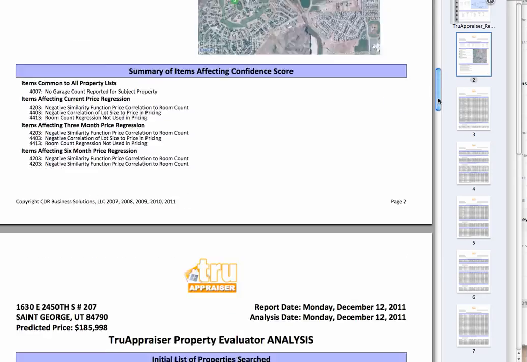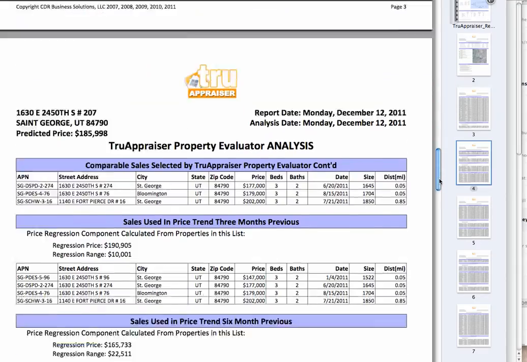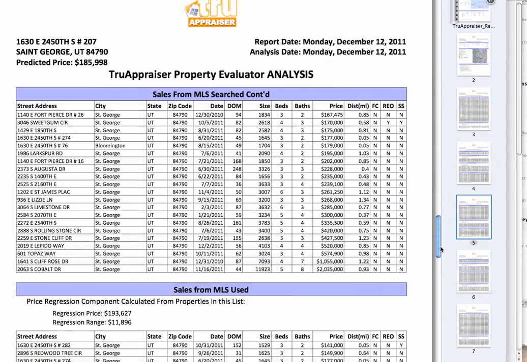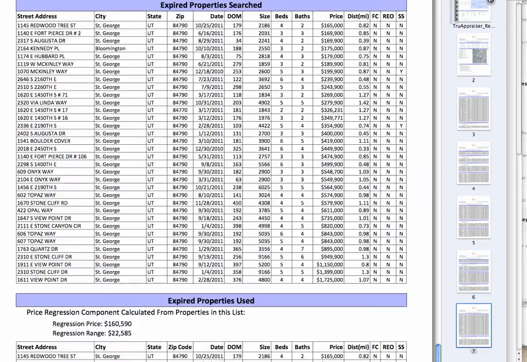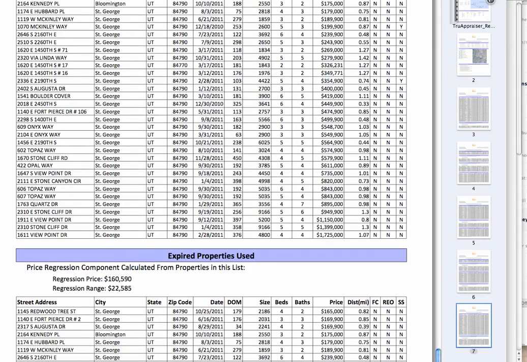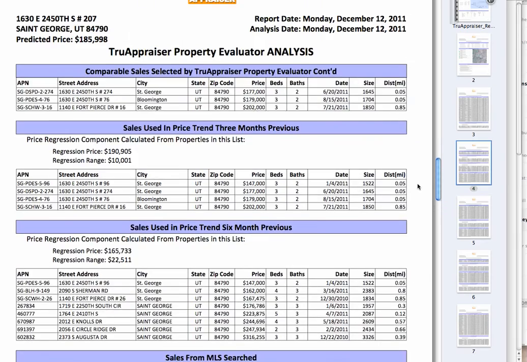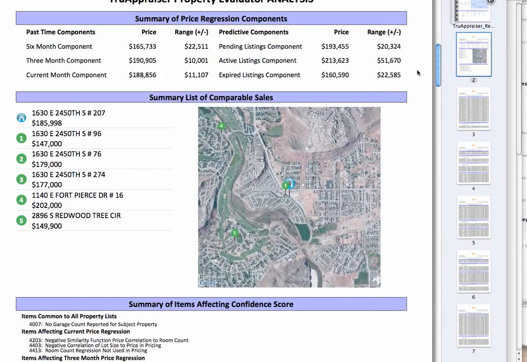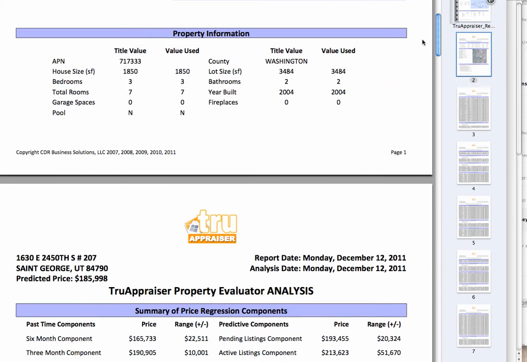And then you can use this, and what's cool about this is when you're selling a property or buying a property and you're negotiating or you're wanting to build value in your property, this is a great report that you might be able to print out and attach to the flyers on your home that you're selling, and allow the person that drives by to really get an idea that your price is right in line with the market, maybe even better than the market price out there. And that it's all backed up.